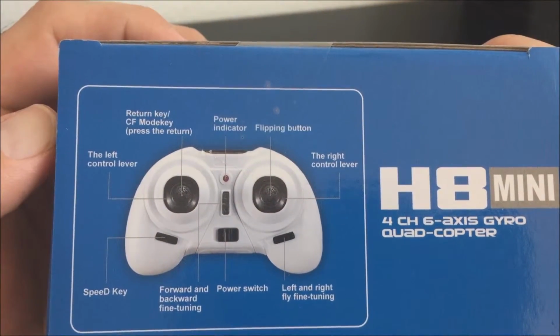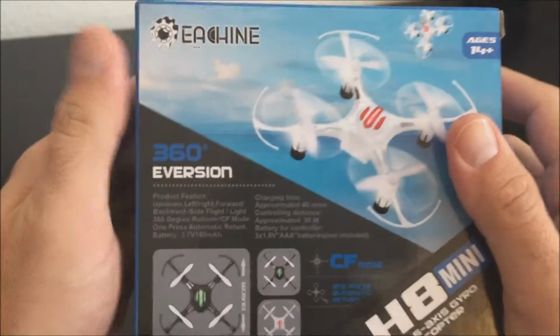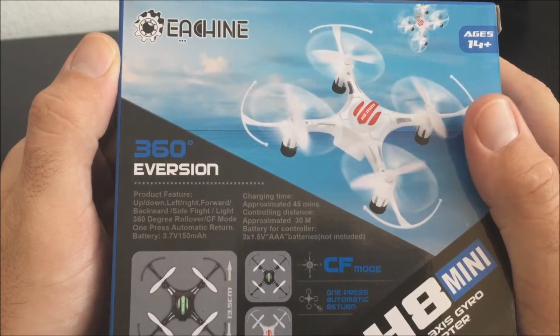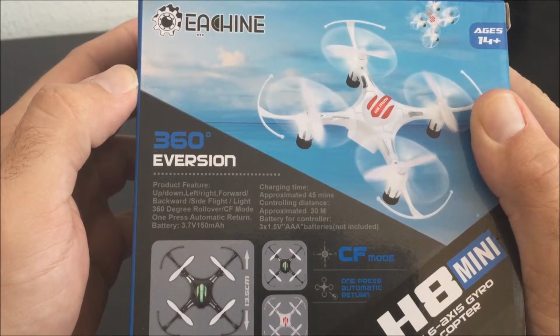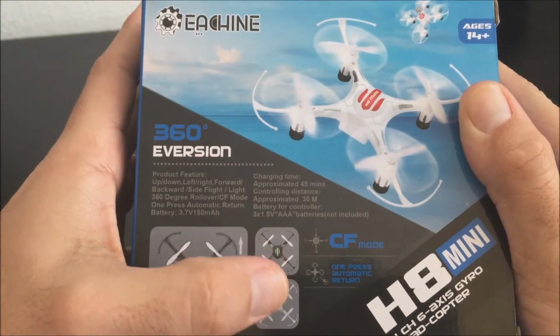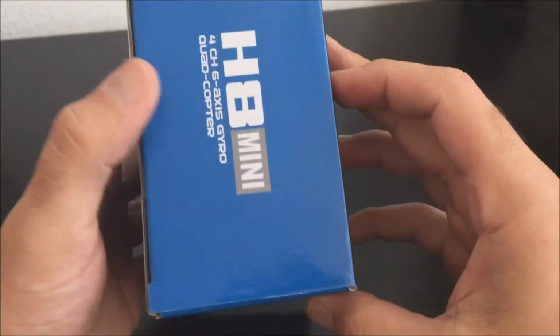You don't really see that a whole lot. Looking on the back here, I did get the white one. I did not get the black one. Charge time is about 45 minutes. Controller's 30 meters as the range, and it does take 3 AAA batteries. See anything else on here? Not too much, so let's try to get this thing open.